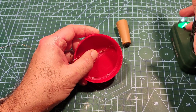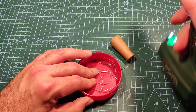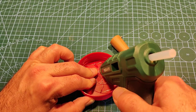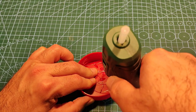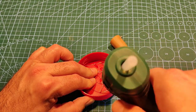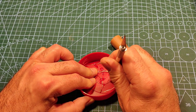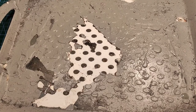So this is going to be the engine. What I'm going to do is, this is a bottle light. Again, I'm just hot gluing into, I think it's a coffee jar lid. The reason being is I'm going to be frisky and I'm going to use some more epoxy resin.